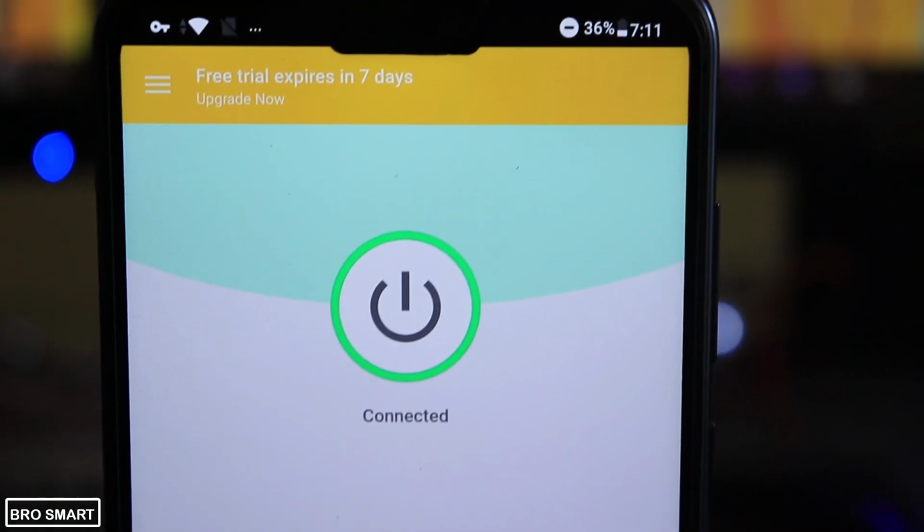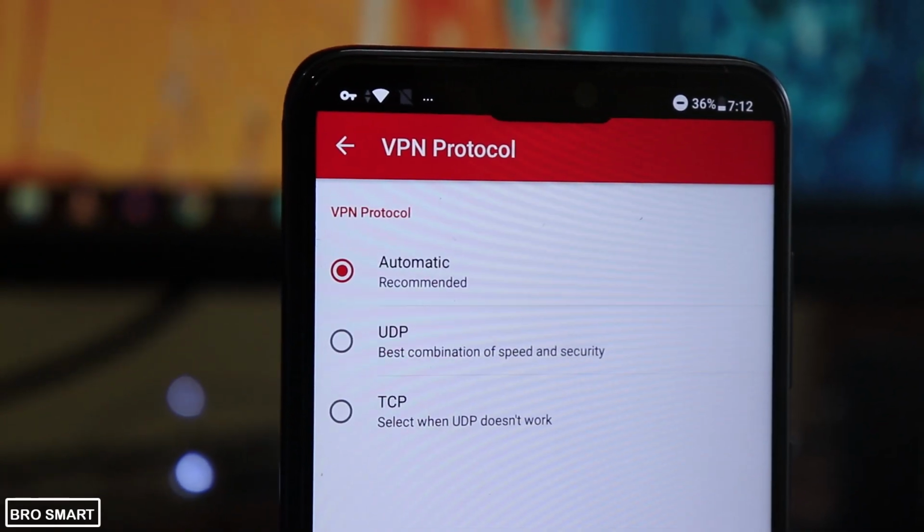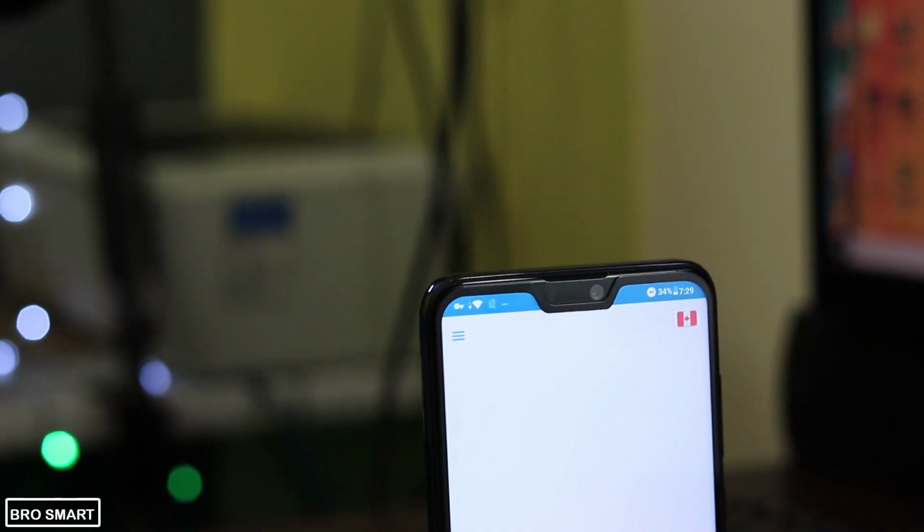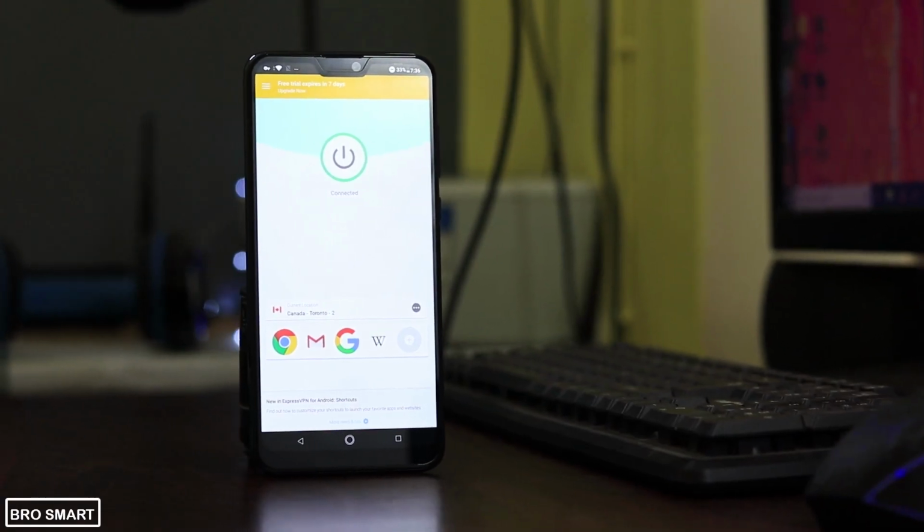What I love about this company is the wide collection of video guides on how to use their apps properly, as well as 24/7 customer support by live chat. ExpressVPN is definitely not the cheapest VPN app, but it may be worth the price for those who want the best Android experience. There is also a free 7-day trial.